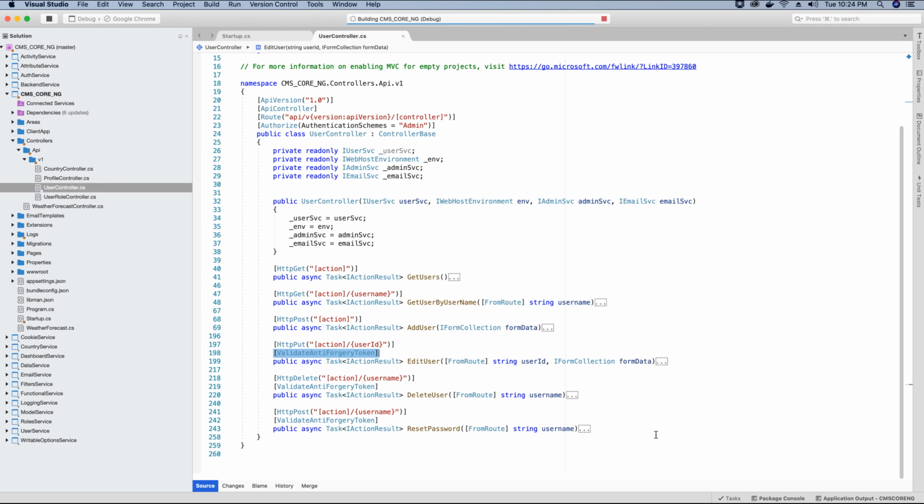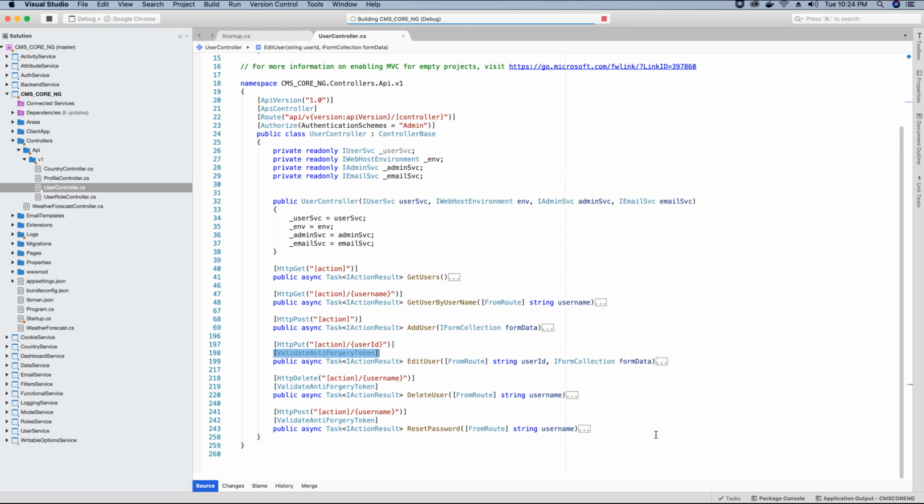Application is loaded. Let's go to our admin panel, go to the users, all users, and now we have implemented the token validation on the methods like get information, edit user, add user.